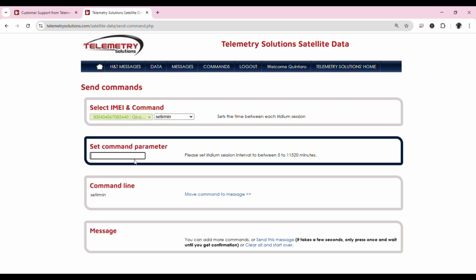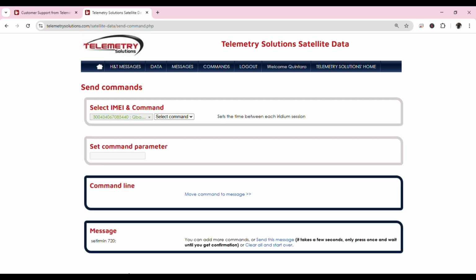Now what we've done here is we're changing the interval for the Iridium uploaded temps, and you have a choice which it's indicated between 5 and 11,520 minutes, and you would enter that there and then move it to the message. So you move the command to the message here. Last thing is you're going to click send this message. You can accumulate as many of these as you want into one message. That way you just send one message.